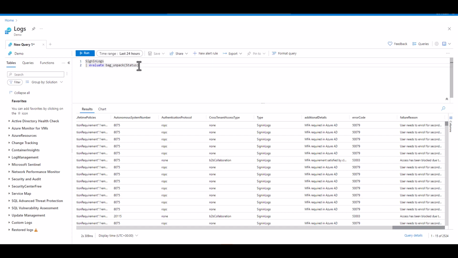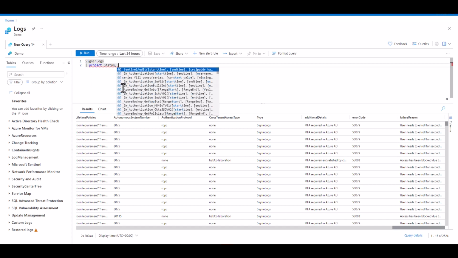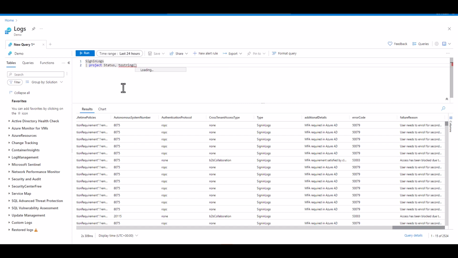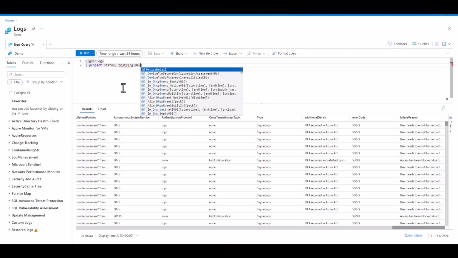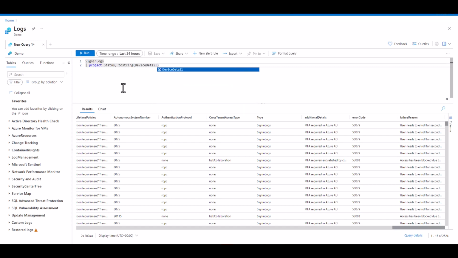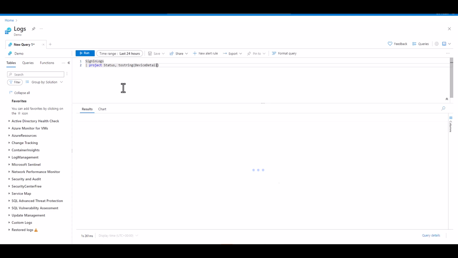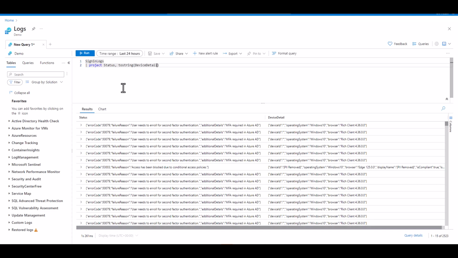Sometimes you have a JSON object which has key value pairs and curly braces, and it's stored as a string data type. To leverage many of the useful parsing functions in KQL, the first step is to cast the JSON to a dynamic data type. We can do this by using either parse JSON or toDynamic. Both serve the same general function in preparing the objects for parsing or manipulating as a dynamic data type.